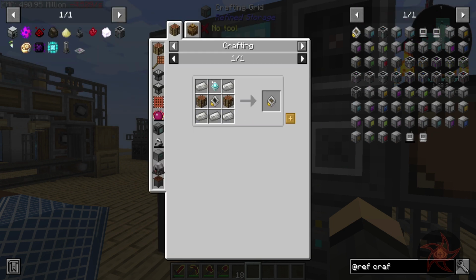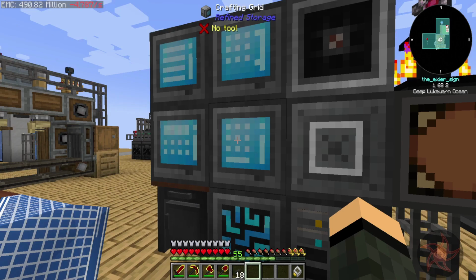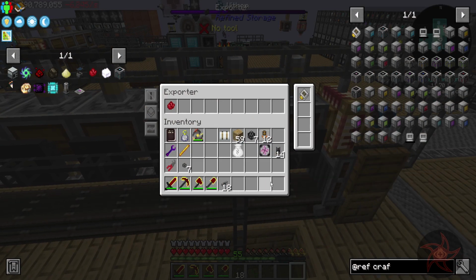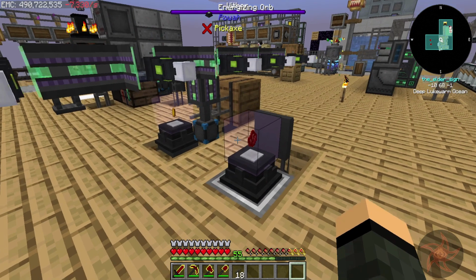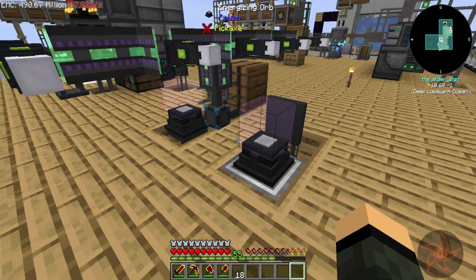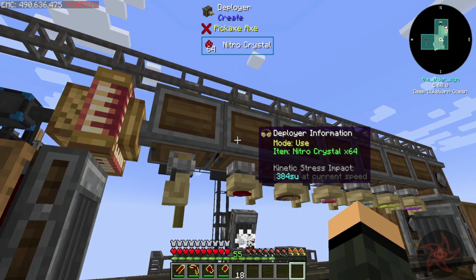Okay, so I need a construction core. I need a blank upgrade. There we go. Oh, there we go. And you're going to go in here for the nitros. And so that way, whenever you need nitro crystals, you're just going to automatically request it. And it automatically requested the recipe there. And it's doing nothing for right now because it doesn't need to. I don't know why it requested, though, when this already had a stack in here, but oh well.